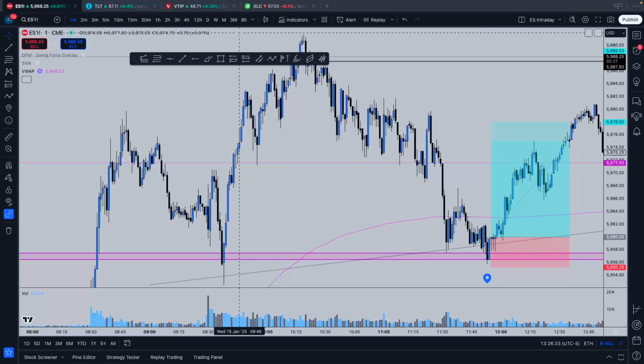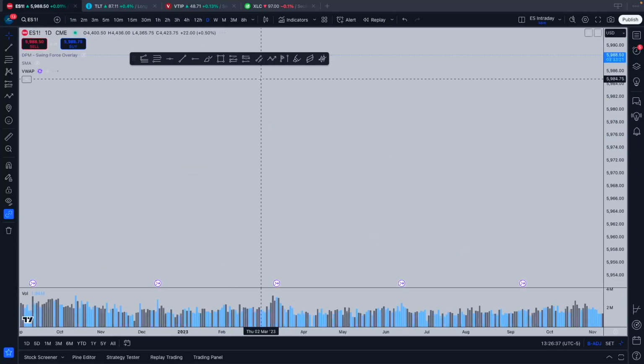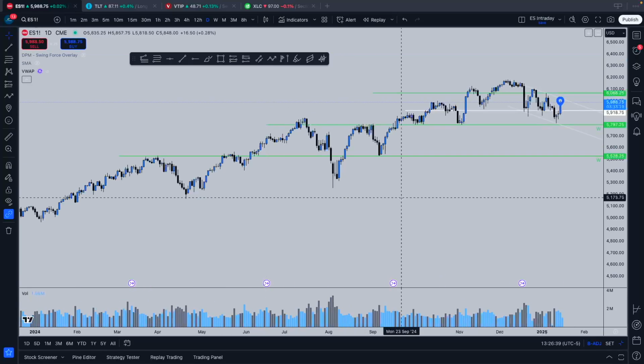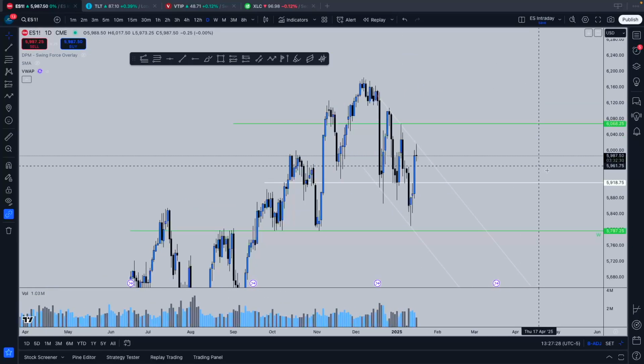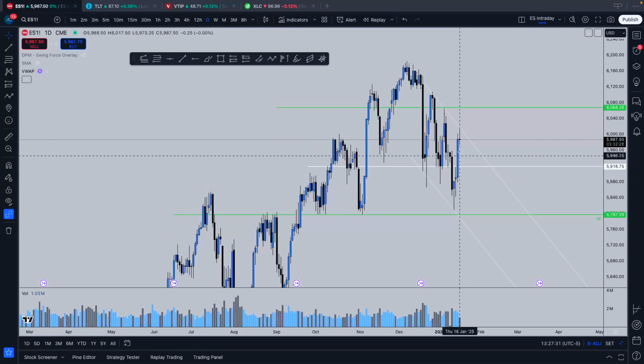So let's just back up a minute. This was yesterday, so I just want to give some broader context to the price action here. Okay, so this is the daily chart, and this giant bullish candle here was yesterday. This was the day in question. And most of this bullish move here was actually during the pre-market.